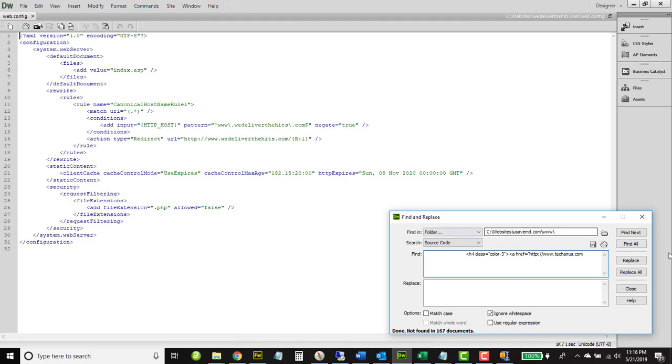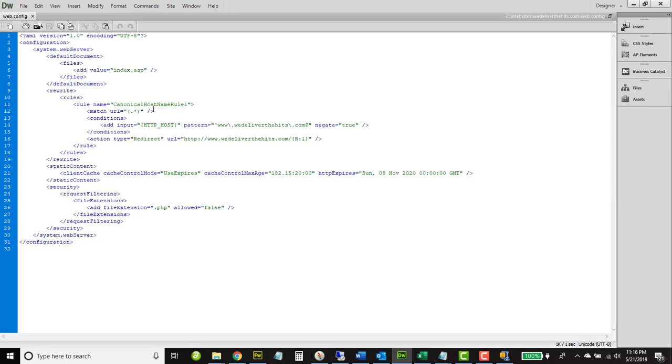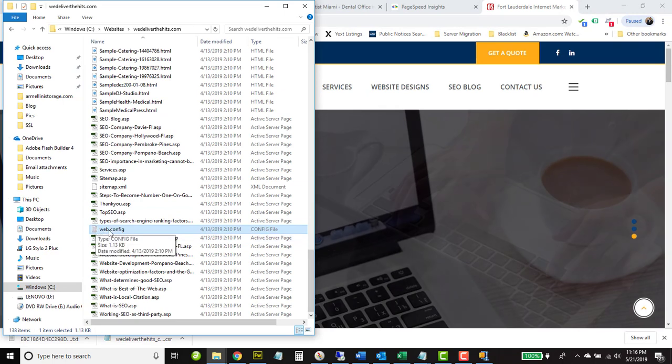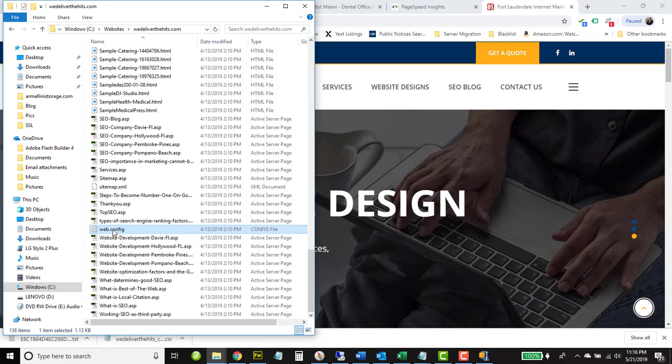It's telling it exactly where it needs to go. For some reason I brought it up in Dreamweaver. That was not really the intention, but what I really need to do is change this one to old.